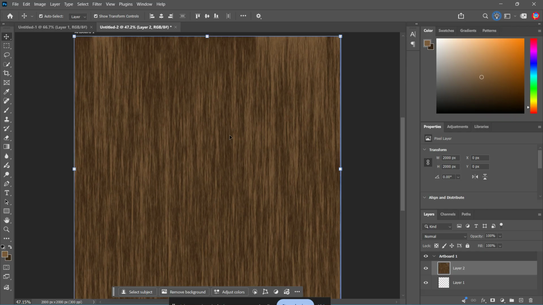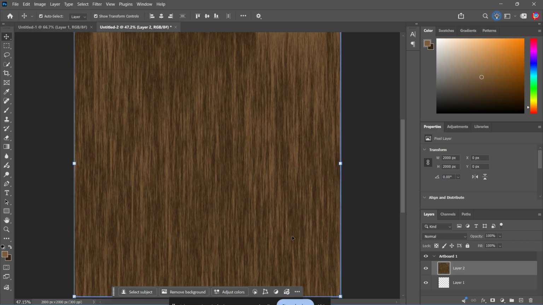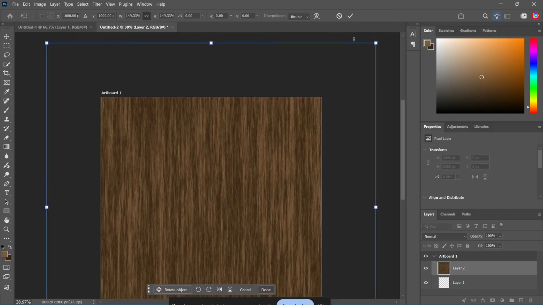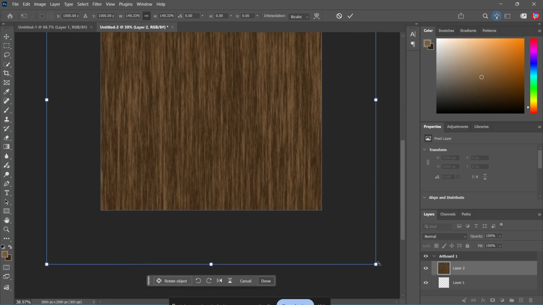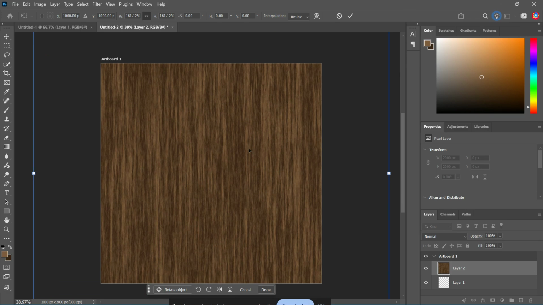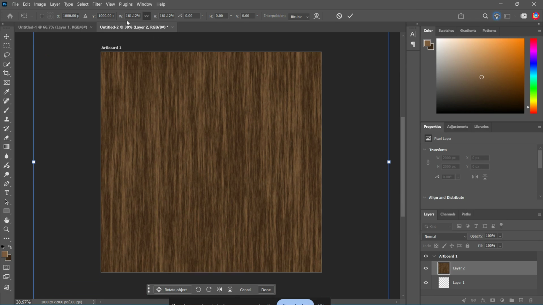At this point, the grain will probably look a little too straight and a bit too vertical, which is completely normal. Real wood is rarely that perfect, so now we need to stretch it for realism. Press Ctrl and T on Windows or Command and T on the Mac to open Free Transform. Then hold Alt on Windows or Option on Mac and drag one of the transform handles outward to stretch the texture. You want to expand the grain length so the lines become smoother and more wood-like. A good target is around 200% scaling, but don't worry about making it exact. The main goal is to take away that compressed, noisy look and turn it into long, natural veins. When you're happy with the shape, press Enter to apply the transform.